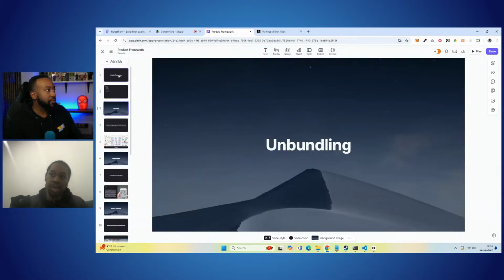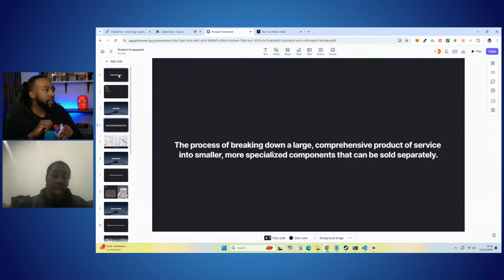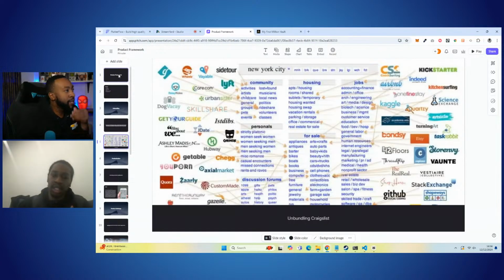Unbundling and bundling. But here we're just focused on bundling from Greg Eisenberg. I hope I'm saying his name right. That is the process of breaking down large products into smaller specialized components. Greg uses the Craigslist philosophy, where in Craigslist you have all these different services, but actually you can break each of those services into their own thing. If you take Amazon, Amazon sells everything, and you can do an e-commerce store specifically for one category of Amazon. That is unbundling, but you can do that in any field, right?